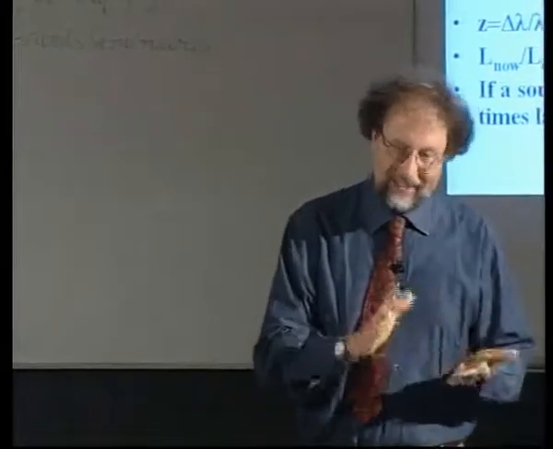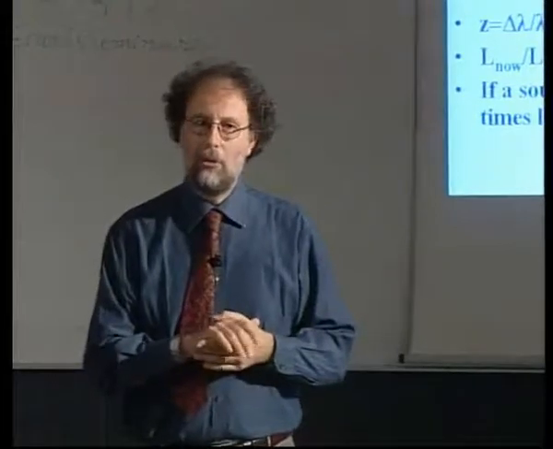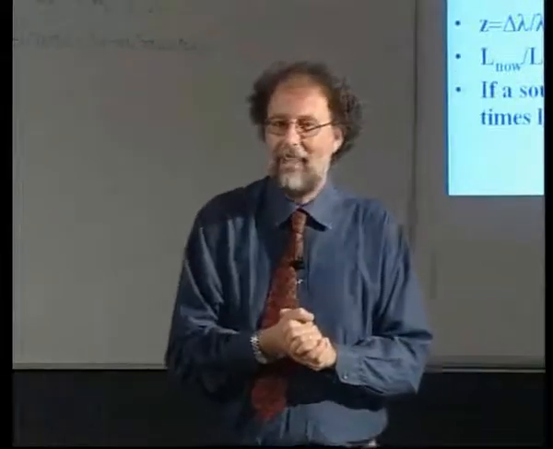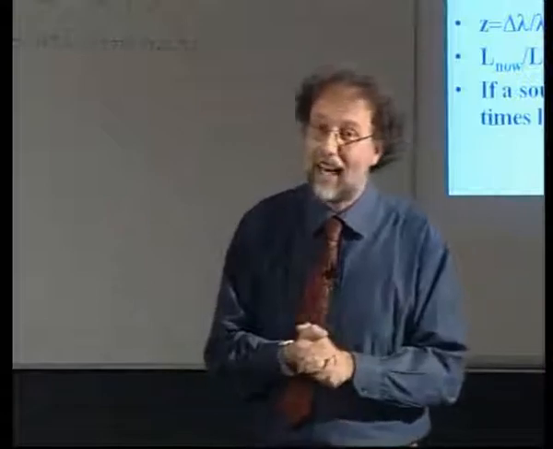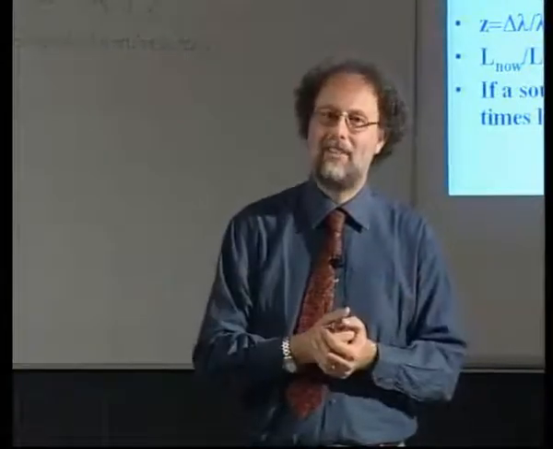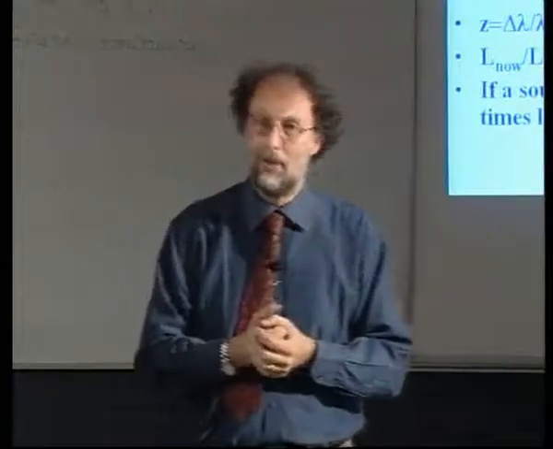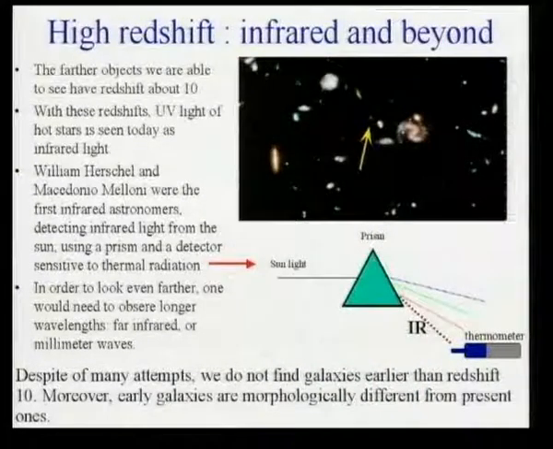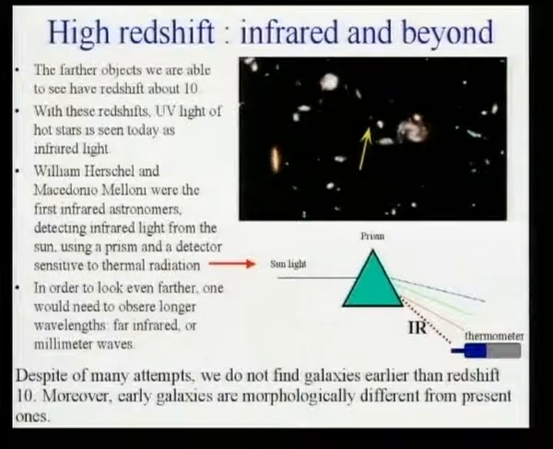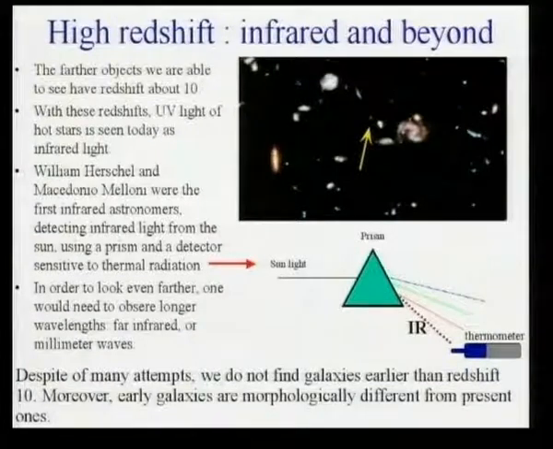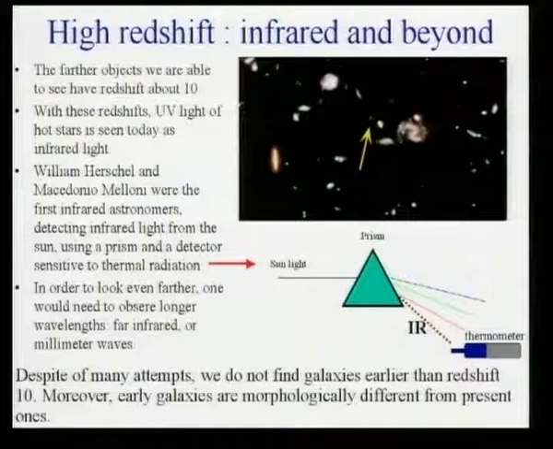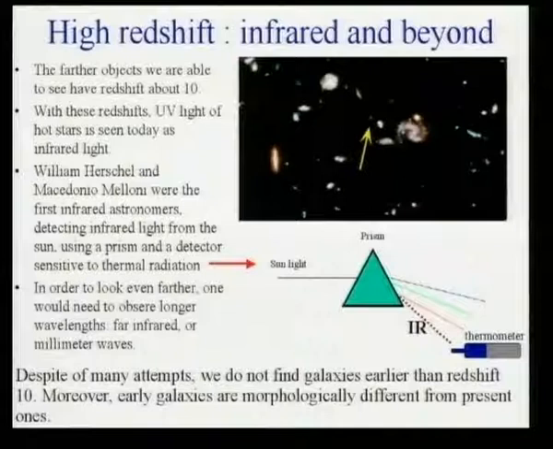In this framework it is also easier to explain why we see sources with very high redshift. They are not moving at a speed higher than the speed of light — they are just observed now after light has traveled in the universe while the universe expanded by a factor of 3 or 4 or 5, so we see wavelengths which are 3 or 4 or 5 times longer. The farthest objects we know have a redshift of about 10, meaning the wavelength we observe today was 10 times smaller when emitted, and the universe was 10 times smaller at that time.